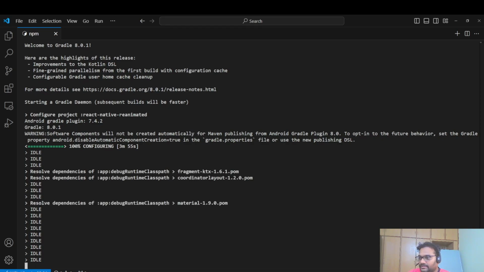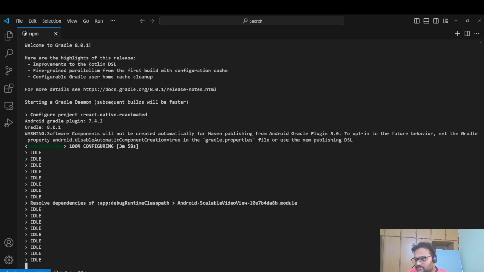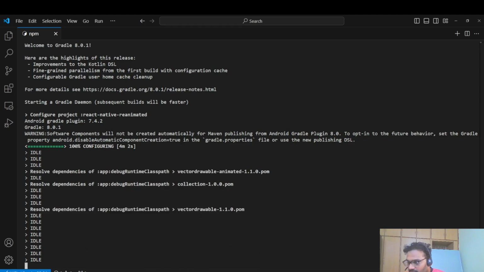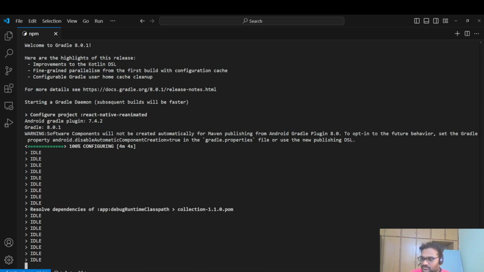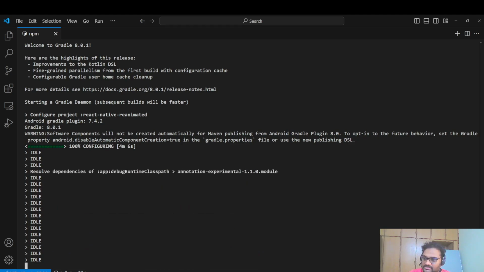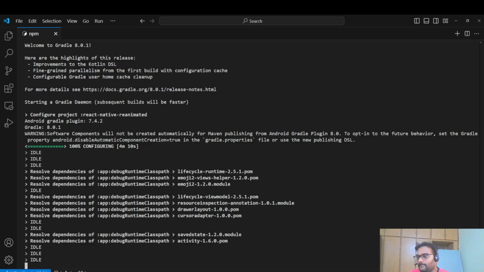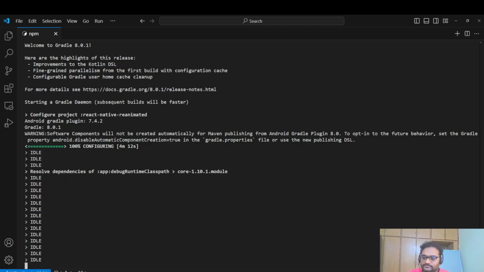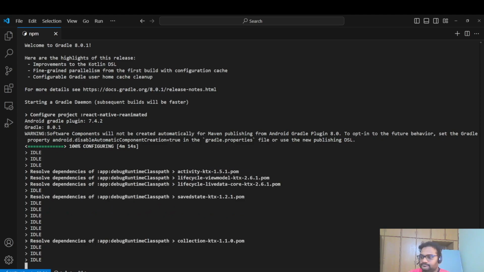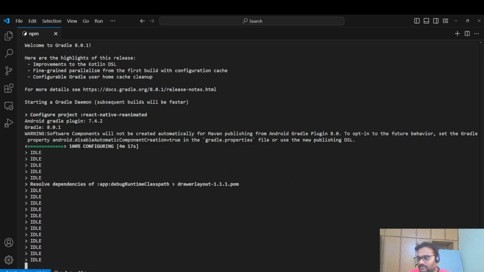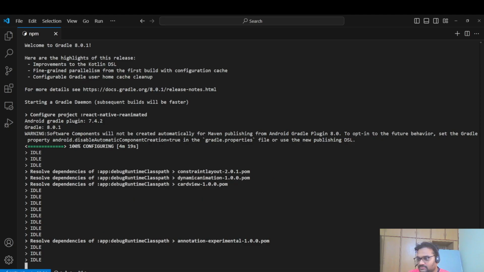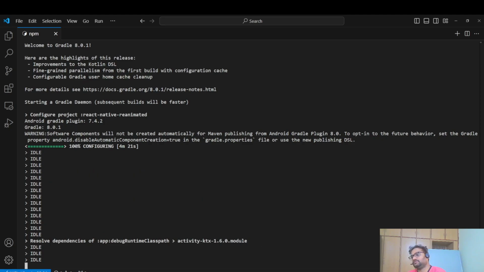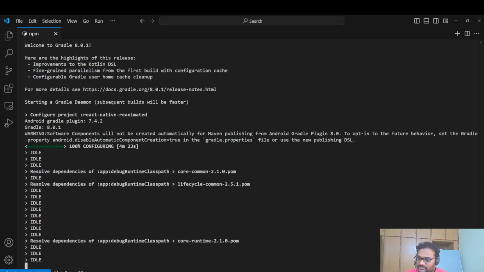Core, KTX, modules, materials, Android scalable videos, SQLite, Kotlin memory type, native loader, Kotlin debug runtime class, and yeah, okay. Fragment, custom view, transition, annotation, activity, lifecycle, process.